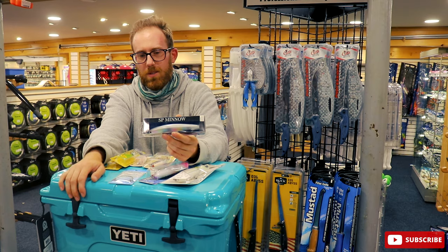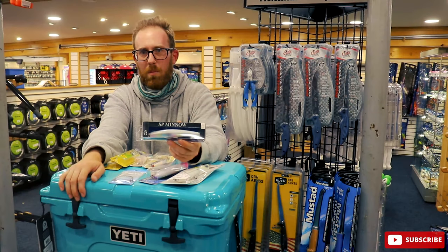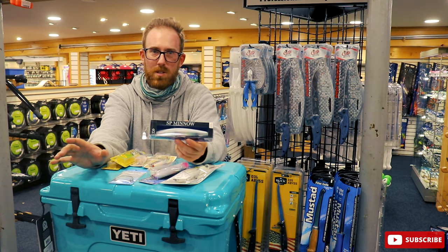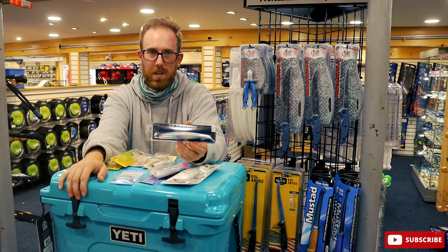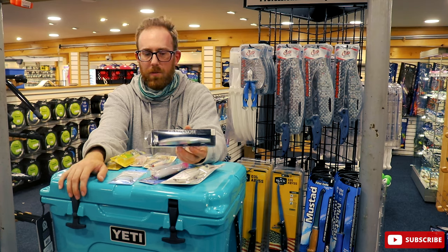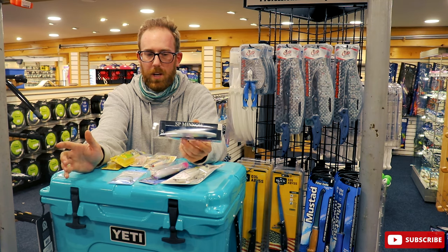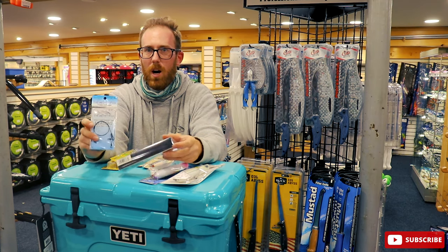It is physically impossible for me to make a video without mentioning SP minnows. I have this color I found at Morris Island like 10 years ago — it was beat up then and it's completely beat up now. I don't really fish it anymore because I swear it's good luck, so I leave it in my tray to spread the luck to all my other lures. It's a mother pearl color — mine is basically clear with a little silver left on it. I cannot recommend these enough for bluefish and stripers. That Wonder Bread mother pearl color has been so good for bluefish and stripers.